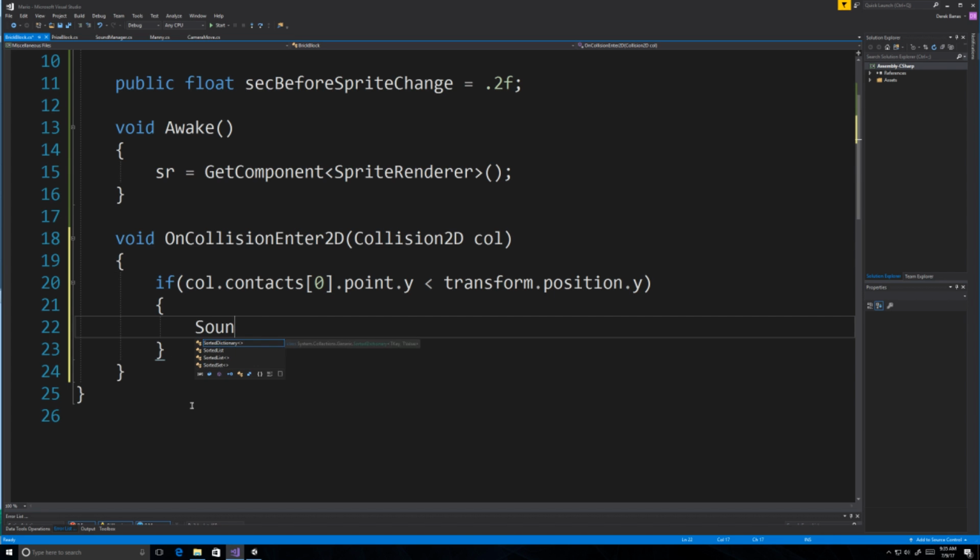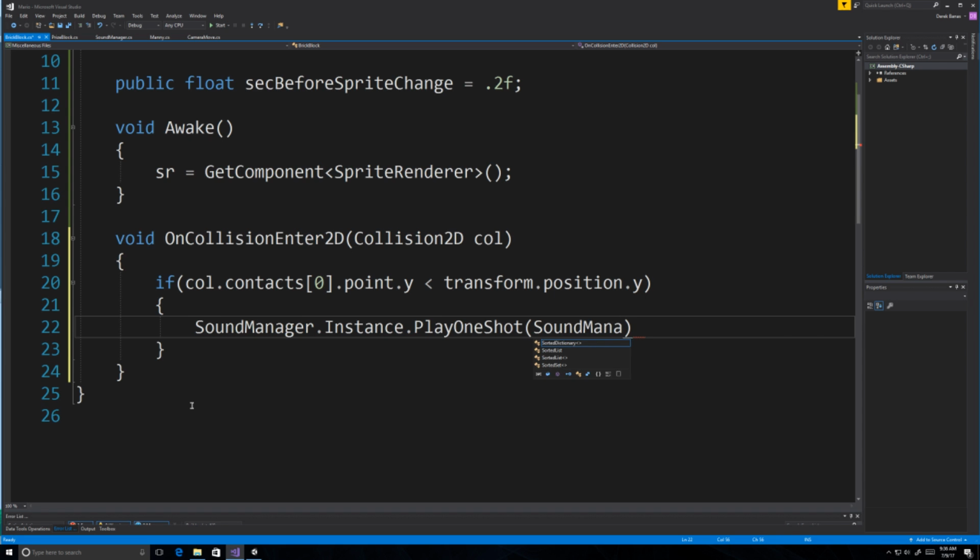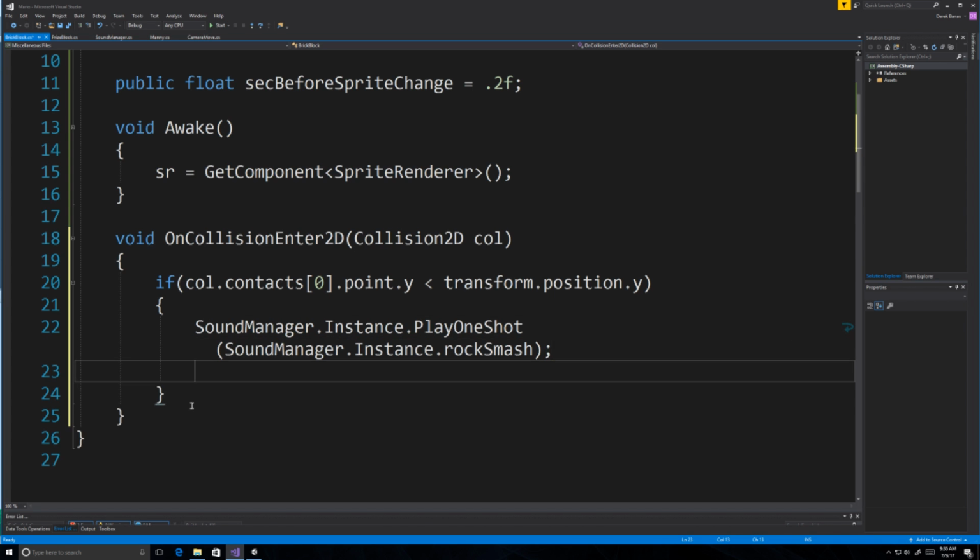Once again, we're going to call for our sound manager to play a sound. So SoundManager instance, PlayOneShot, and then tell it exactly which of those sounds we want to play. It's going to be rock smash. Got that set. Then we're going to change the sprite for our brick block to whatever the exploded block is set for.